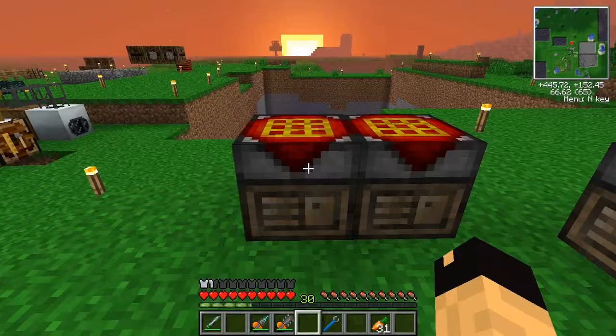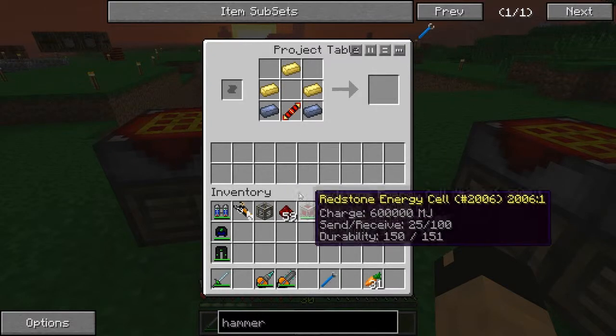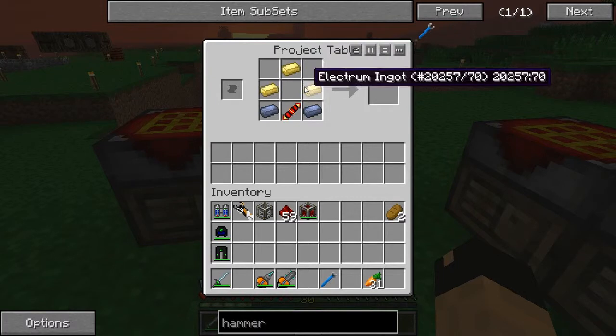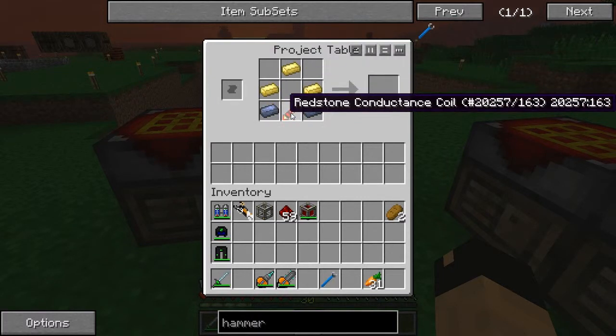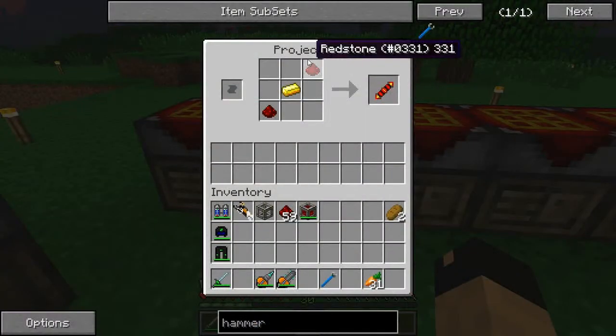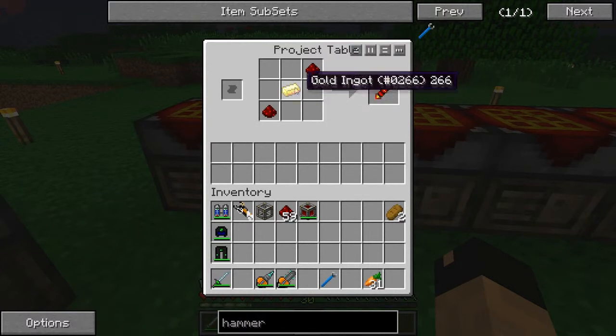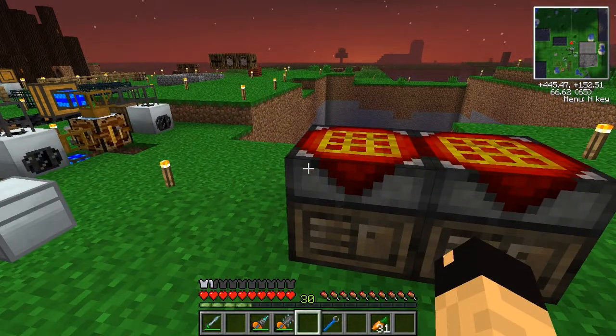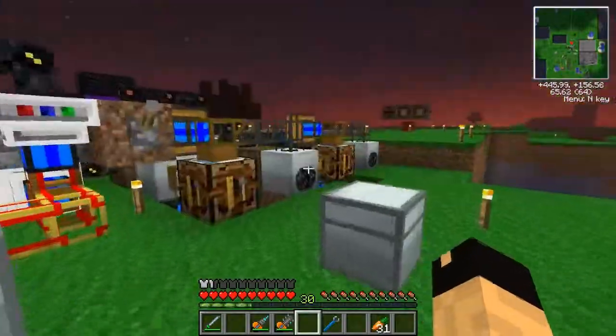I already have an empty frame, and then once you fill the frame, and I'll show you how to do it, you're going to put 3 electrum ingots like this, 2 lead ingots, and then a redstone conductance coil. The difference between a conductance coil and a reception coil: for conductance, you're going to have the 2 redstone in the opposite corners, same as in the reception coil, except this gold ingot is going to be an electrum ingot. So total for the recipe, you're going to need 8 electrum ingots. You're going to need to get 8 dust out of that.